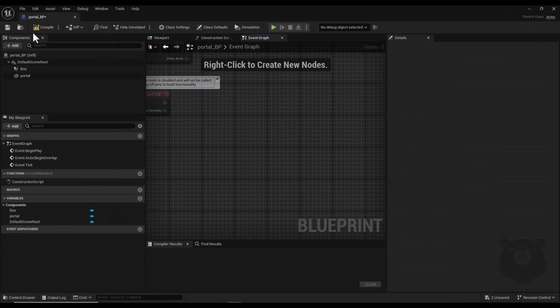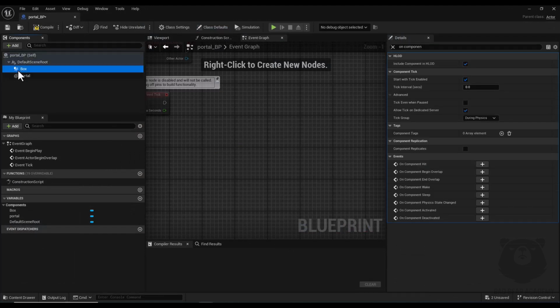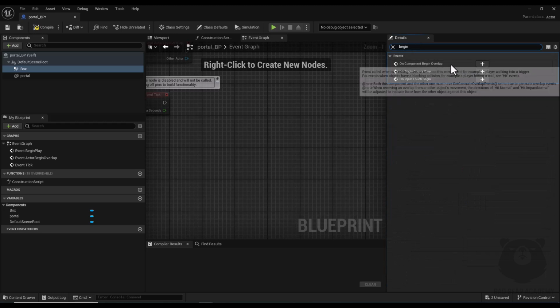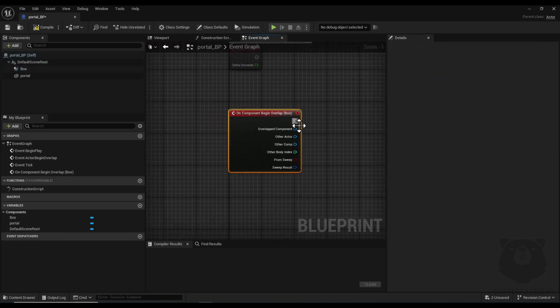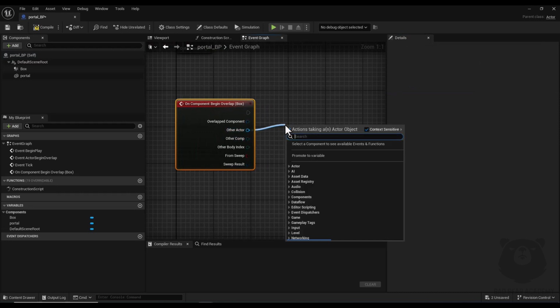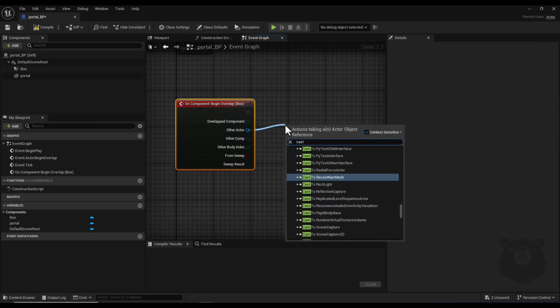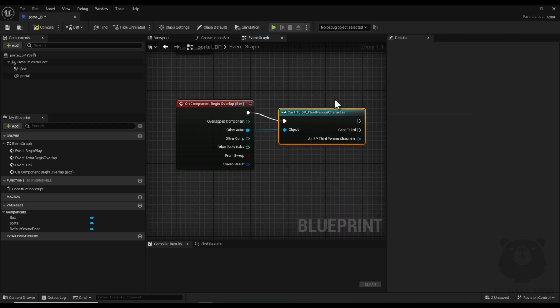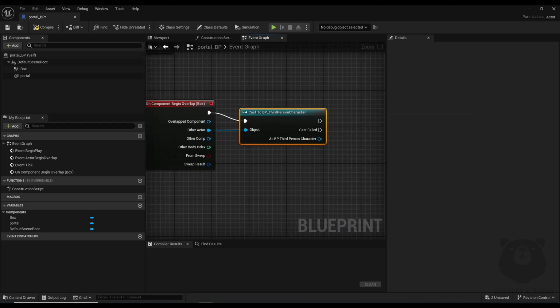Now inside my portal blueprint, first I select my box collision, and here I search for On Component Begin Overlap event, exactly this event, and I add it to my event graph. And from other actor I drag a node and search for cast to BP_ThirdPersonCharacter, which is my character blueprint.